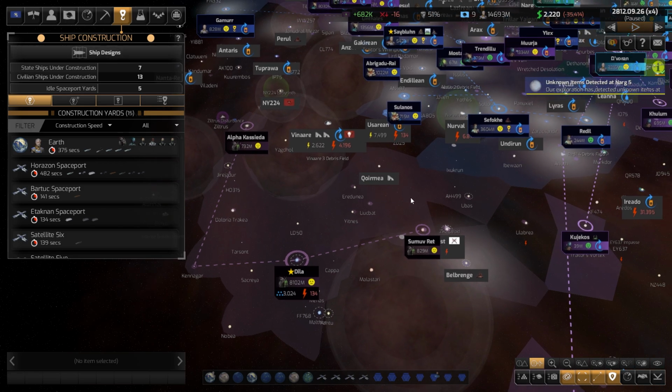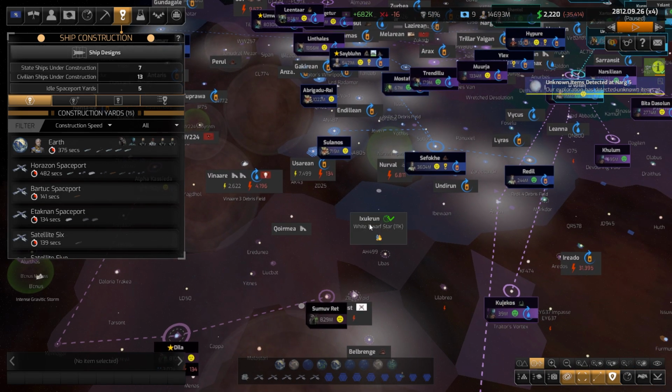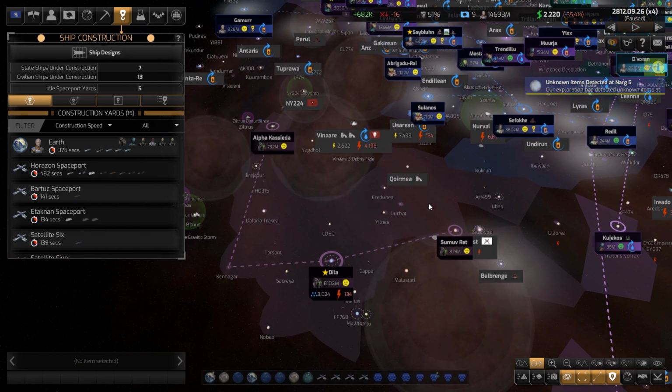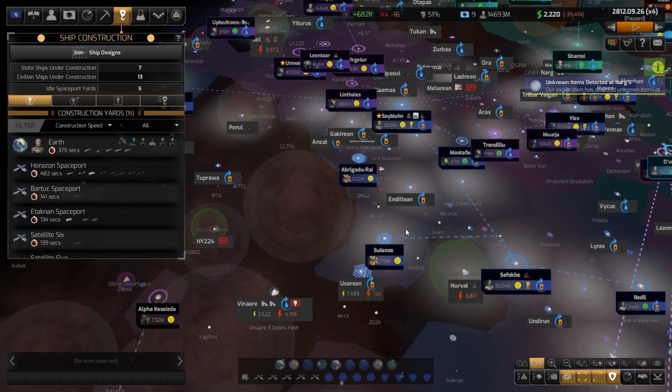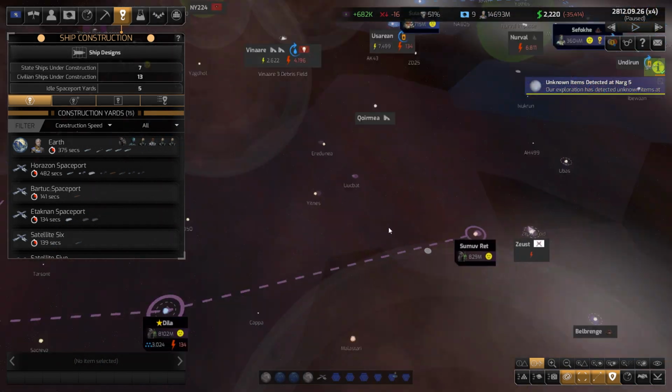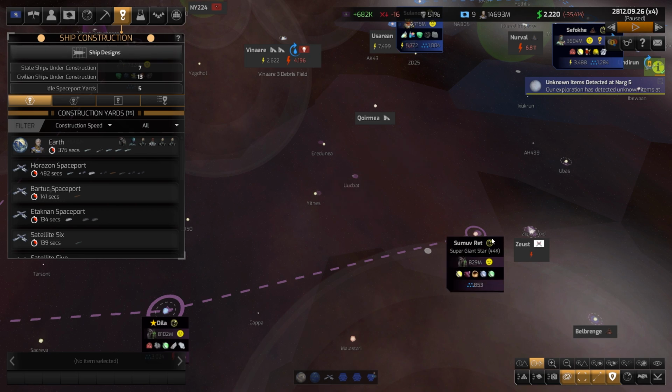I don't know if taking their last colonized world out actually gives us control of everything they have or how that works, but knock out everything they've got, take control of it, or call it, or rebuild it ourselves.